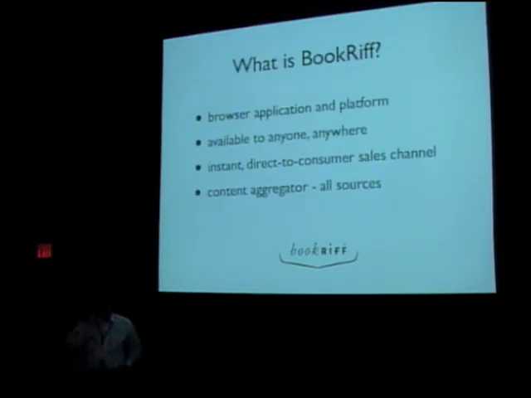So what is BookRiff? It's a browser application, so it's not native on a system. We think of it as a platform, not just an application. We want other developers to connect into us. It's available to anyone, anywhere. There's no password. You just come on. You can either set up an account or not. You create a Riff and buy it, or you can buy someone else's Riff. It's direct to consumer. I mean, the beauty of this for us is that there's no inventory. Everything is away. And we outsource virtually everything except the initial product and the platform. And we're a content aggregator.